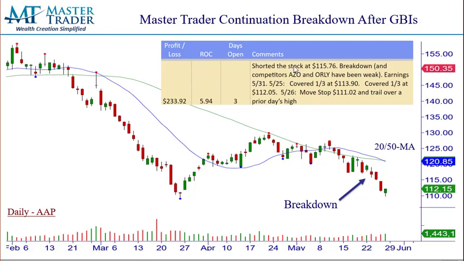Earnings were coming up, so we shorted the stock as a breakdown here. We covered into weakness, and we made a nice just 3-day swing trade when the NASDAQ and semiconductors are in rocking bull fashion. This was a high probability short breakdown that we traded. Nice little 3-day swing profit.